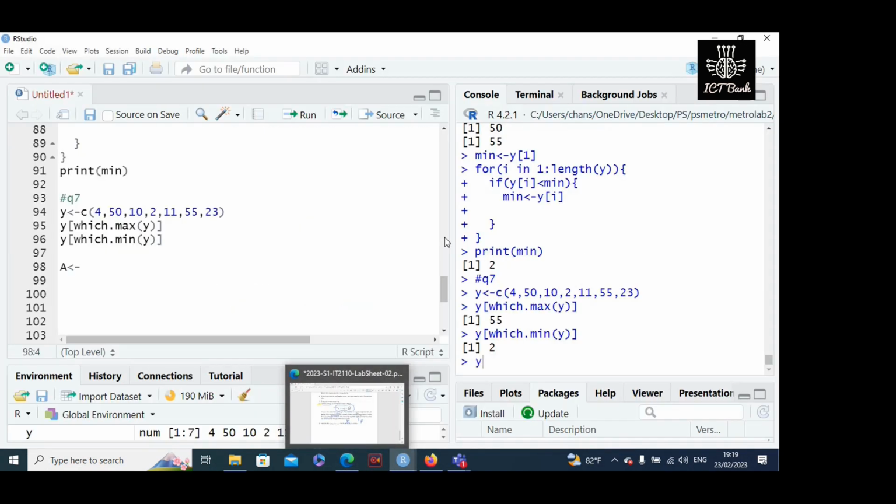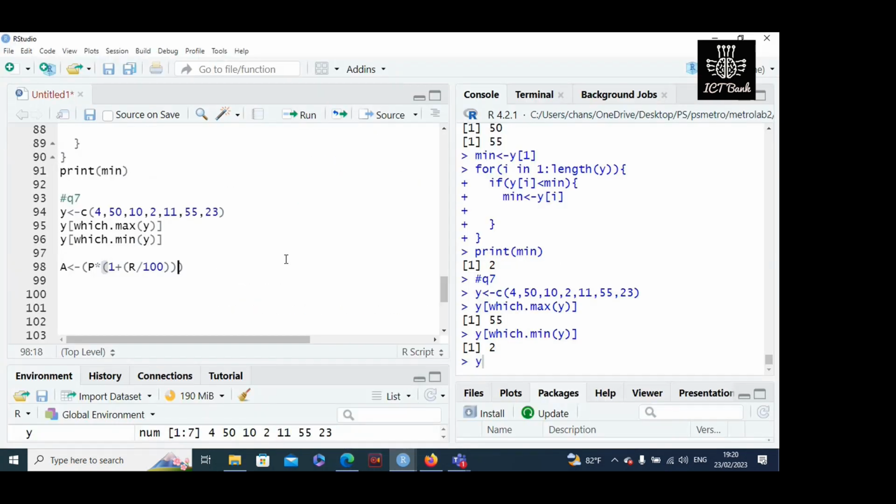Capital A equals P multiplied by, in brackets, 1 plus R divided by 100, capital R divided by 100, and then the power of n. I will take the similar letters they have given. That is the equation.